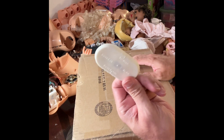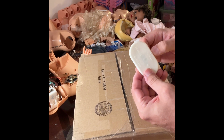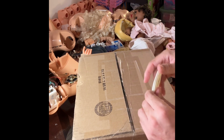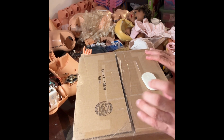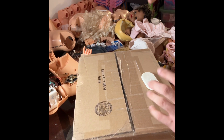So here's the little piece that came off. It's supposed to be like a seal, you know, so the batteries stay sealed up in there, so it's rubbery still. Yeah, Tubsy didn't work, so I put batteries in and couldn't get it to work. She did have rust down in there, so I'm going to have to work on that. But I thought we could look at her.